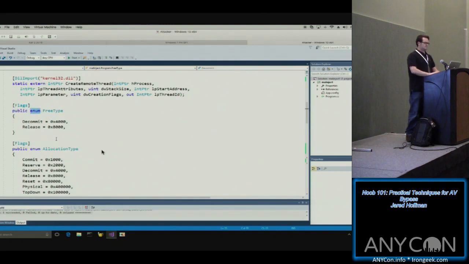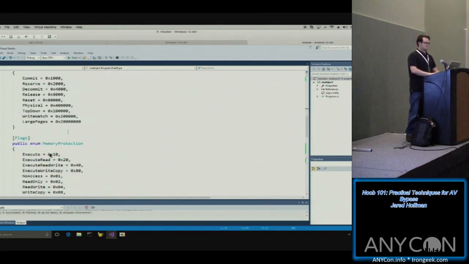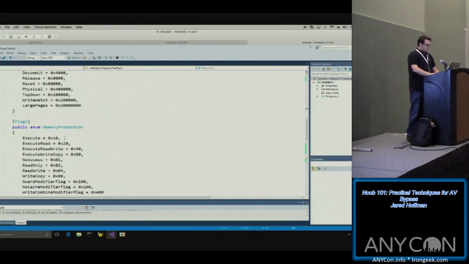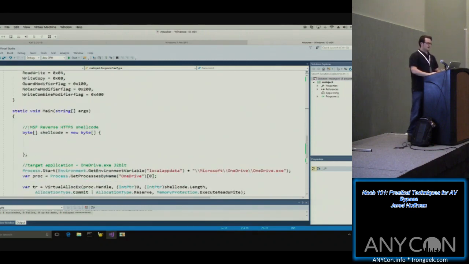He defines some custom data types here. I don't really understand exactly everything he's doing, but I'm guessing that based on the values, it has to handle the memory allocation and then the write permissions on that new space of memory that we've allocated for our shellcode. But this is where we come in. So now we have this byte array that's going to be our shellcode. So this is going to be our payload. So where do we get that from?